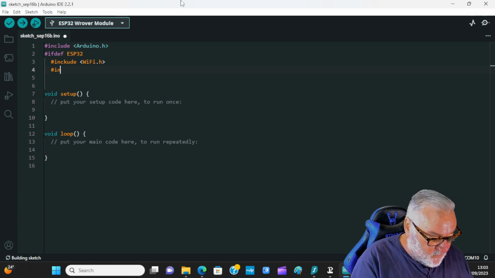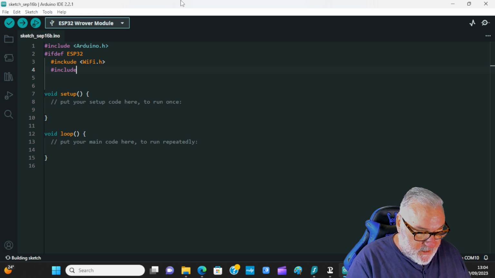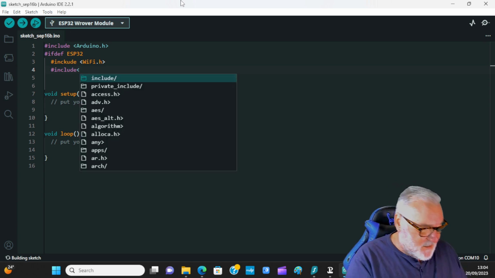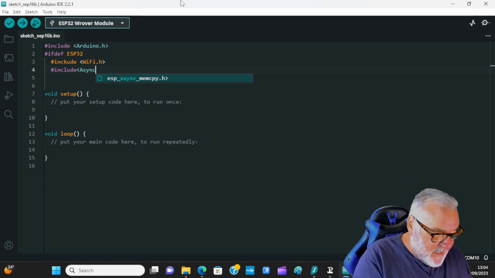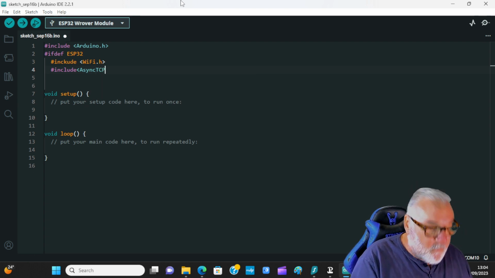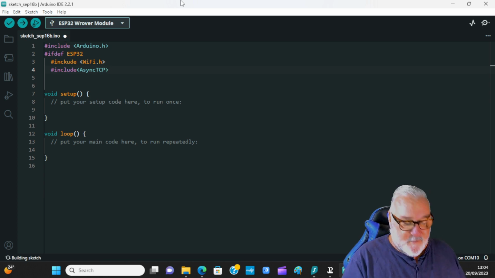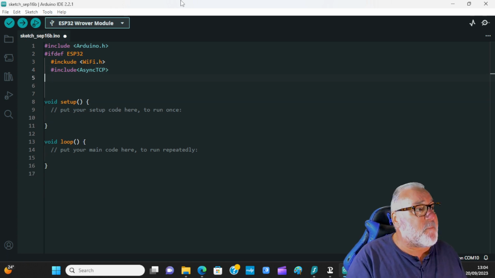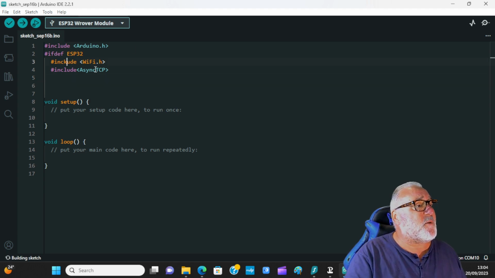Hashtag include, less than, and it's the AsyncTCP, TCP standing for Transmission Control Protocol, and it's greater than. Enter. Wouldn't be so bad if I could spell include, would it?